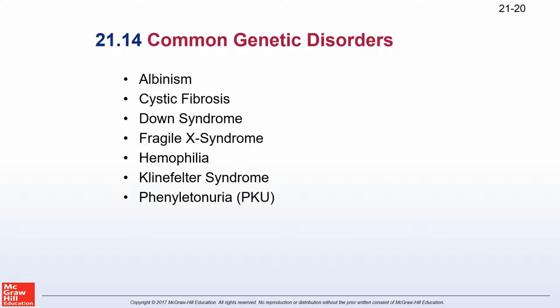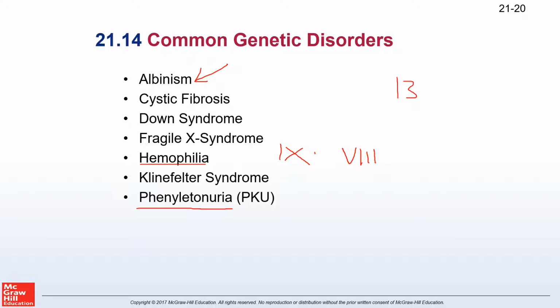Other genetic diseases. So for albinism, you just don't have the genes to make pigment colors in your skin. So your eyes are pink, your skin is light, your hair is white. Then hemophilia. So that's your inability to make a clotting factor. So it's usually factor 9 or factor 8 that people are missing. There's 13 different clotting factors, 13 steps that need to happen for a clot to form. If you're missing one of those steps, you don't make blood clots.